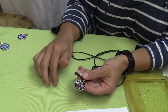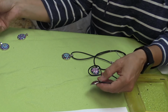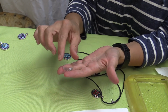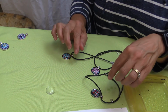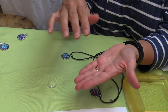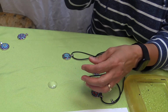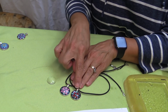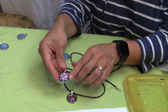So when we did this last week, I went home and I said, aha. So I took the ComposiMold and I made a mold of this cabochon. And then I used the same stone as we used, the Composi stone, and I took the cabochon out of the ComposiMold, I mixed the stone and poured it in and made little stone cabochons. And that's what this is made out of. And you can see I can add more detail. I added crystals to this.